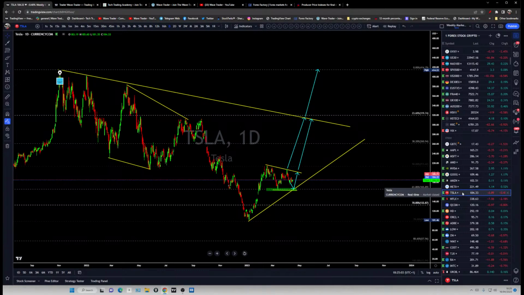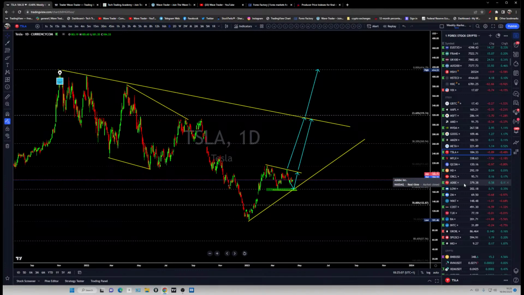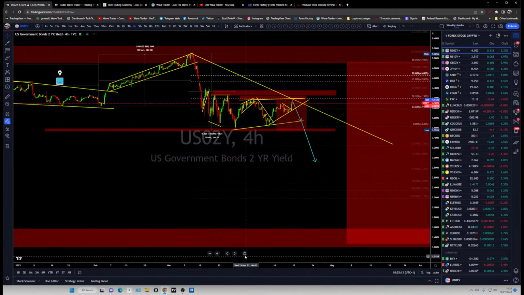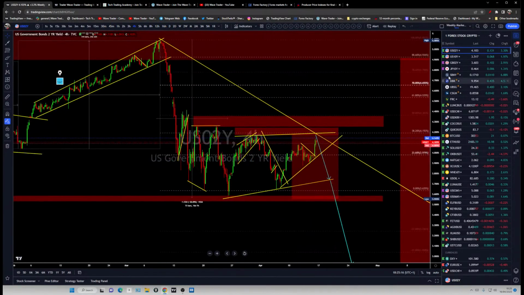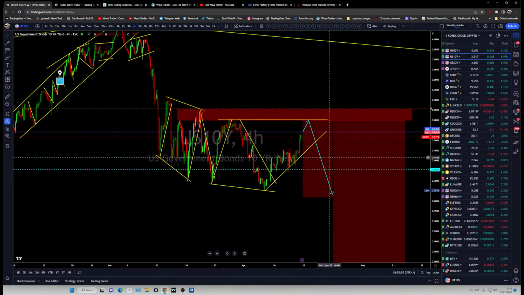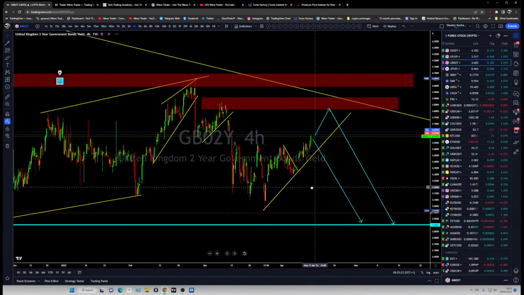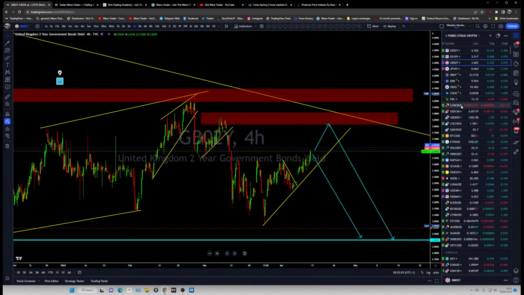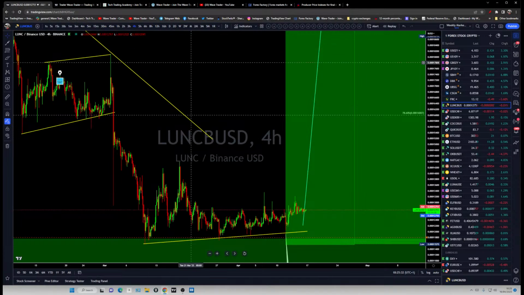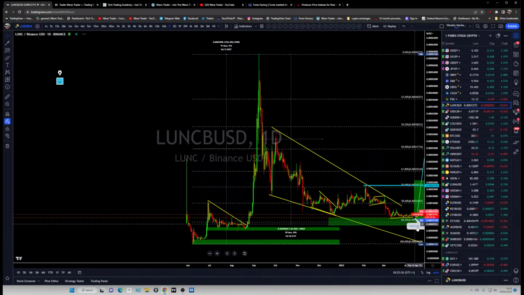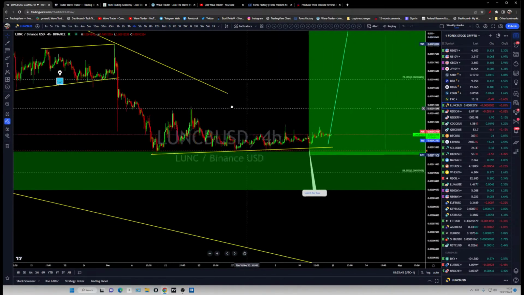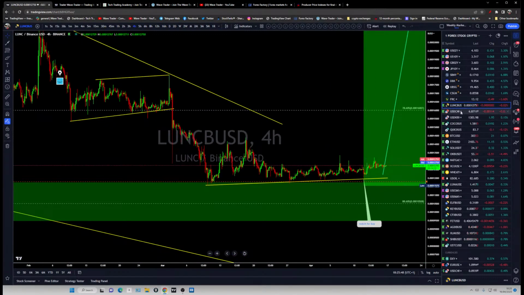So let's look at the coins. Coins are more important than looking at these individual stocks at the moment. So yields: looking for the 2-year yield to drop, and the 10-year yield also to drop. The 2-year yield on a pound gilt, drop like that. And this Luna is still bullish, holding that floor at 0.12 very tightly. So looking for that to hold and bounce off from that low. It hasn't changed since the previous week.